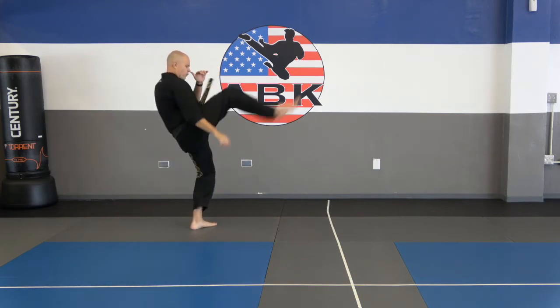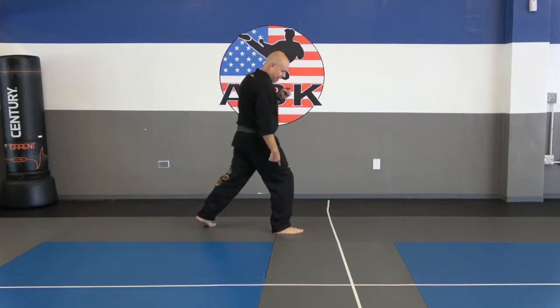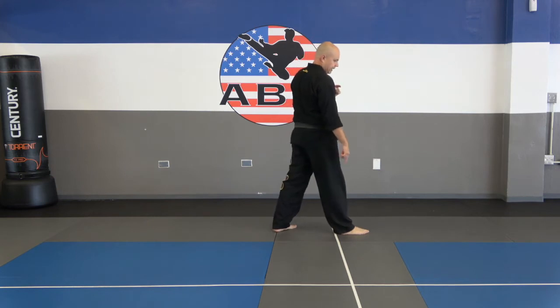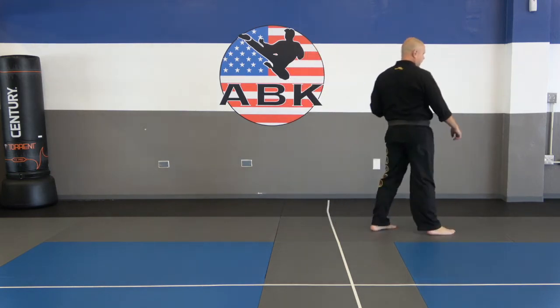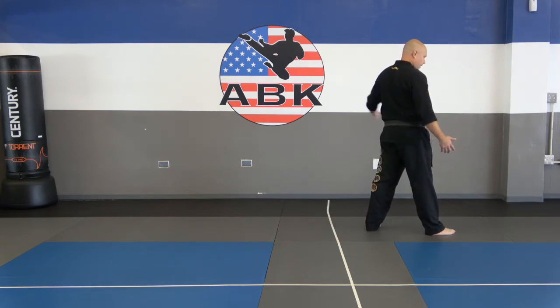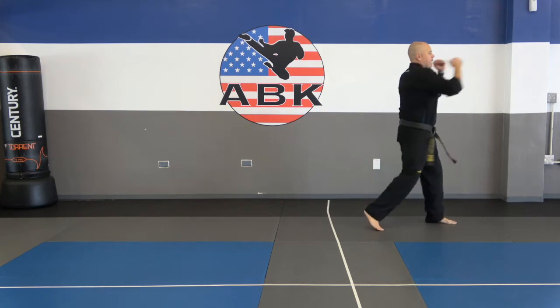So we're gonna go front kick and land in front. Now with the same leg, slide front kick, again, landing in front. Now I'm gonna bring that back leg up, jump front kick, and then finish with a pop-up front kick. So I'm gonna kick that back leg, I'm gonna bend down with a pop-up kick, and then jab, punch.